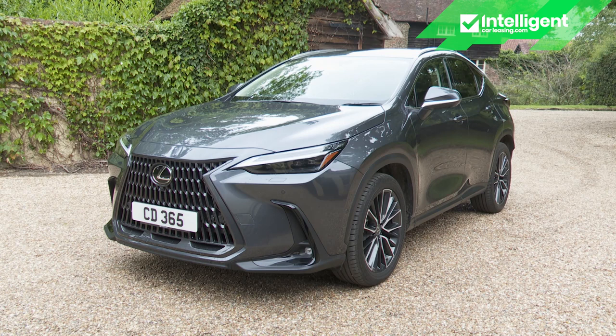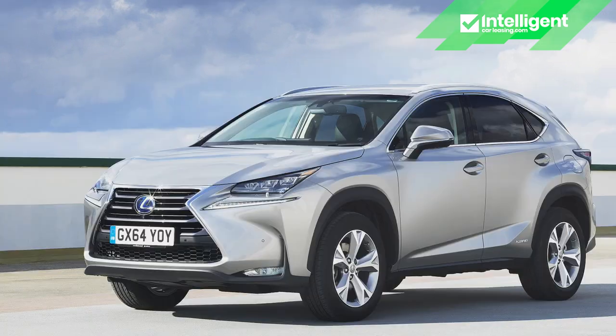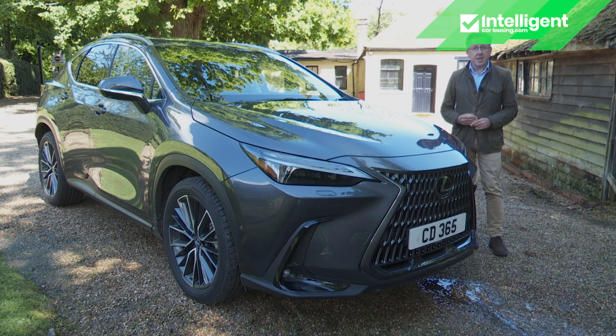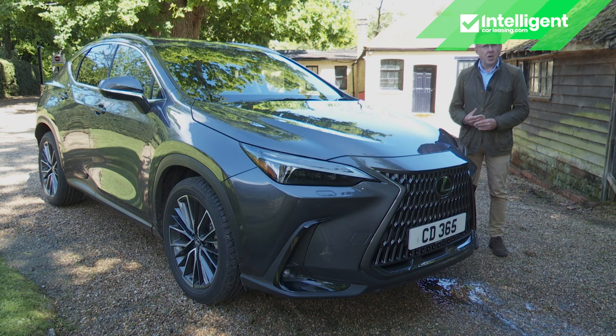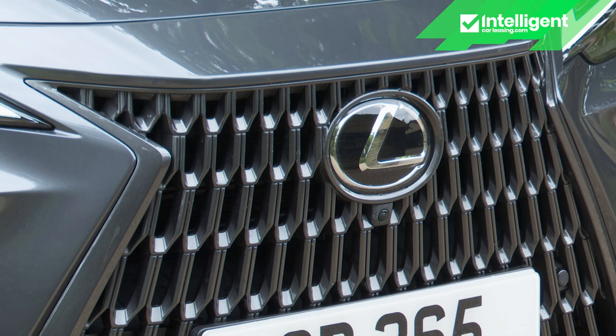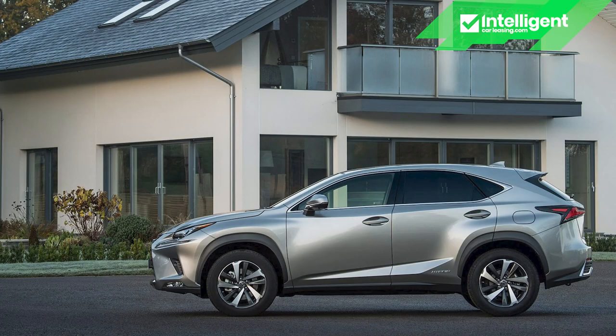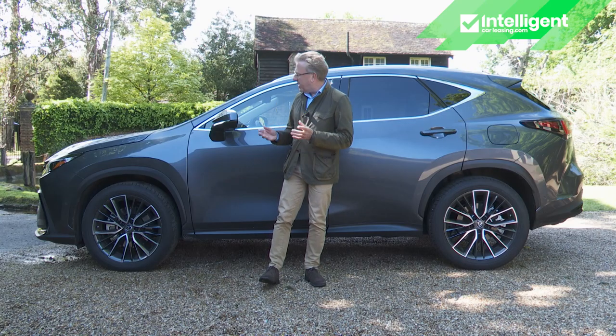It's probably safe to say that the shape of this second generation NX will have wider appeal than its more individualistic predecessor. The old car really stood out in a sea of crossover conformity. Here, not quite so much, though it certainly looks a pricier, slightly larger and more mature proposition. Lexus pronounces this evolution of its original L-finesse design language a thing of functional beauty. The main thing you'll notice, wherever you look, is that it's altogether less angular — the earlier model's lower panel styling replaced by smoother concave shaping.